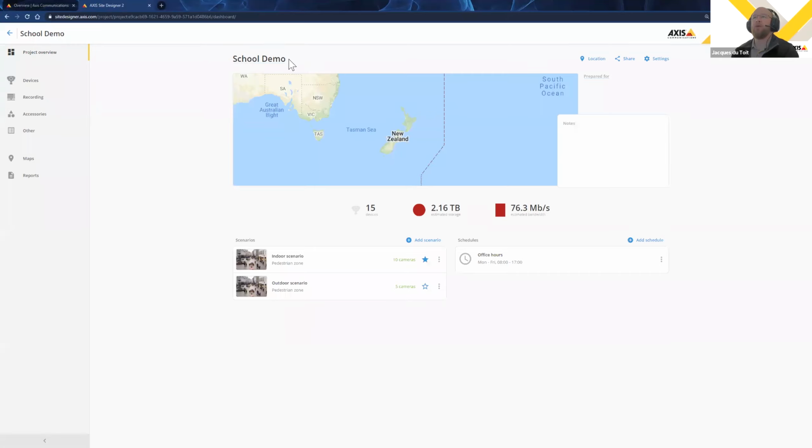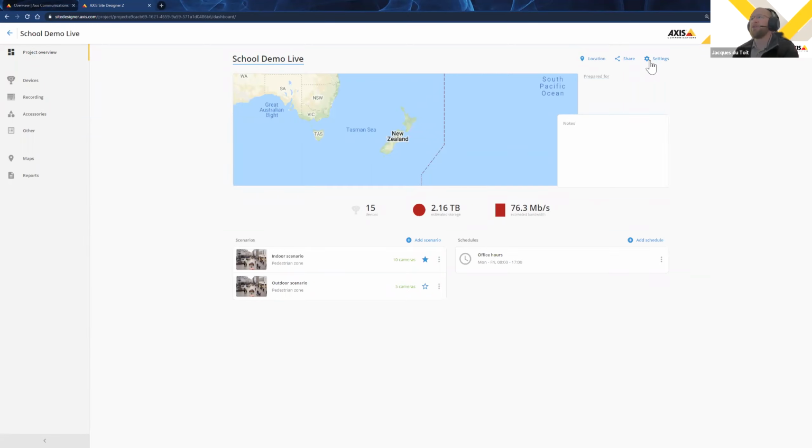You can give your project a name and call it whatever you want. You can adjust the location, and adjusting the location will essentially adjust the product codes in the design so that they are available and correct for your region. You can make use of those and send them through to Channel 10 essentially to get your pricing.